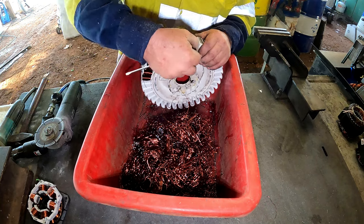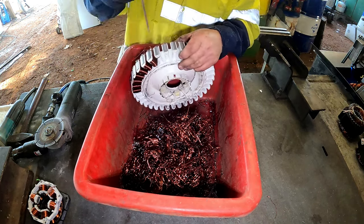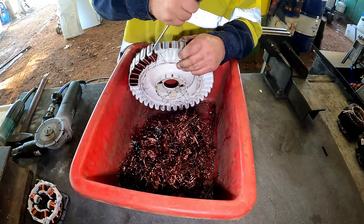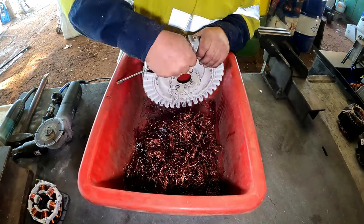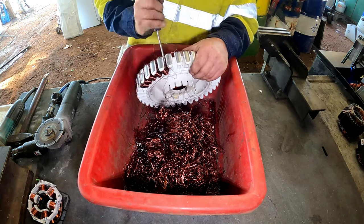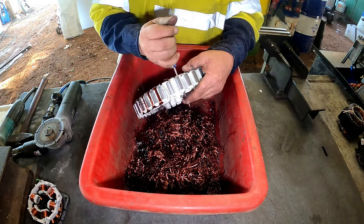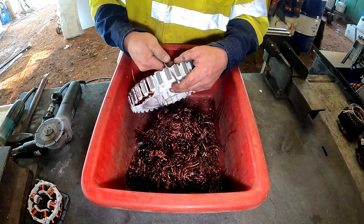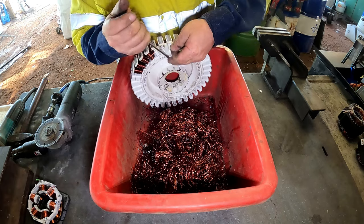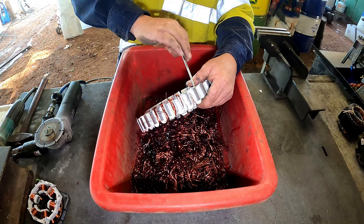Wad of aluminium. That could be copper. Just imagine. Still getting good prices for aluminium though. It's a matter of going back, picking the stragglers out. It's always handy to be hands on. Feel what you're feeling.